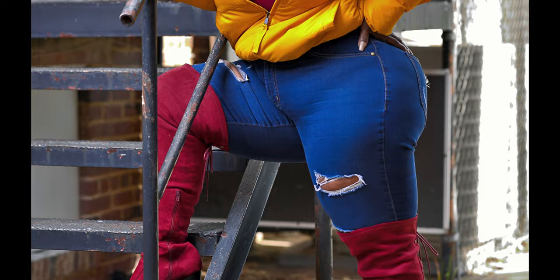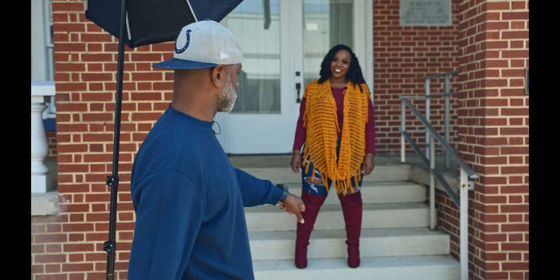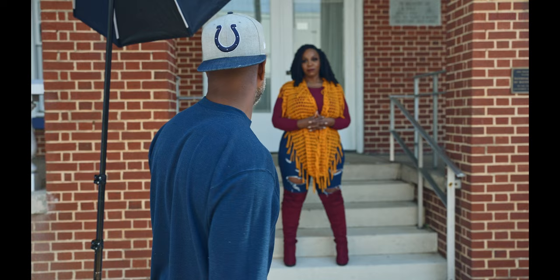All right, so same concept. We put it back on, what is this? A scarf? A scarf. Put it back on the scarf. Got her wearing a different way. Put it on the steps. So I might do a couple of wide angles. May bring the 20 out for a few of these shots, we'll see. But we're gonna start off with the 85.